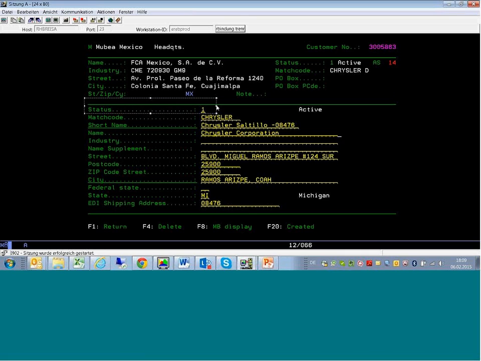First of all, we have the field status, is it active or passive. Then code, which is clear. The short name, in this case, is Chrysler Saltillo, and this is the name that you get displayed in most screens. You will not see FCA, but you will see the short name in all your sales screens.